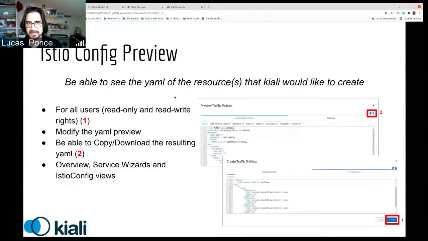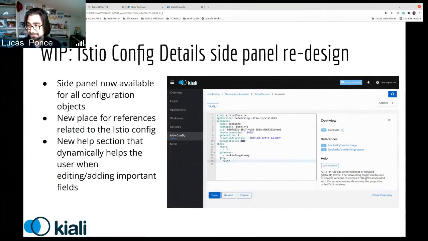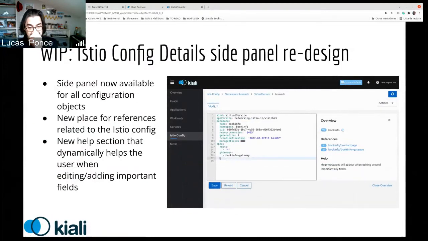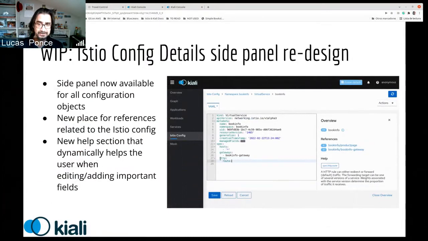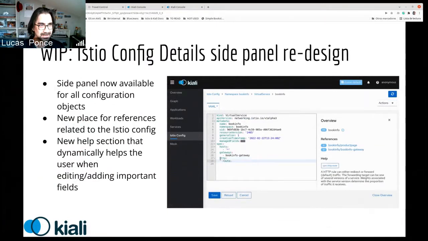Thank you, Alberto. Very nice demo. Continuing with the highlights that you will see in this version: when you have created all the Istio configuration, remember that you can go to the details and edit them. Also, we are working to redesign the side panel, and Leandro is going to tell us about the improvements he's working on to enhance this feature. Okay, Leandro. Yes, let me share the screen.